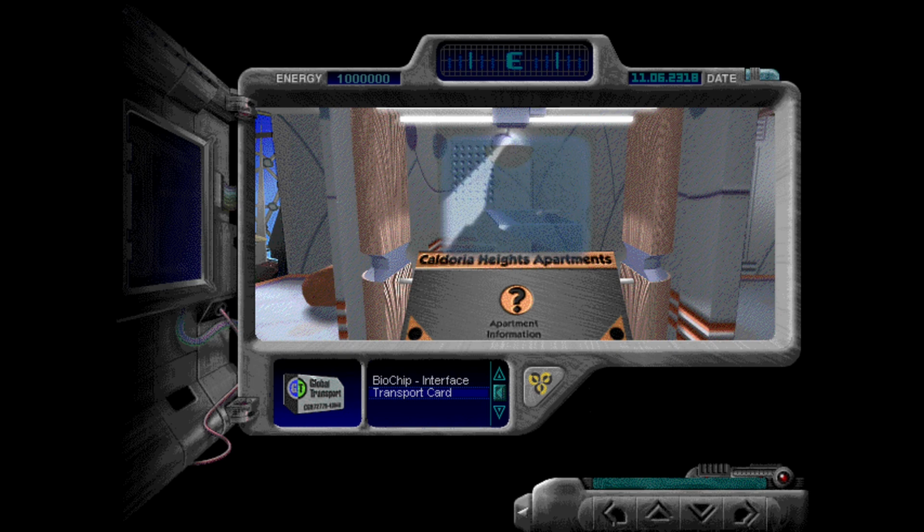Aluminized steel plumbing and titanium bathroom fixtures are standard. And topping off this list of distinctive features is a high-res 4D Environ unit built into each and every living room. Designed for metro properties by Marco Gioppitti, Caldoria Heights offers comfortable accommodations in an attractive environment.